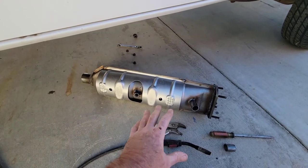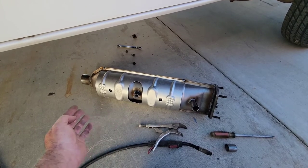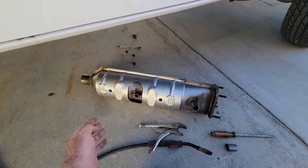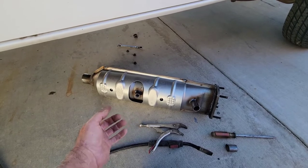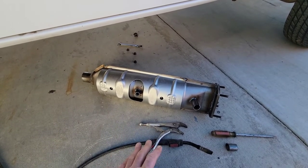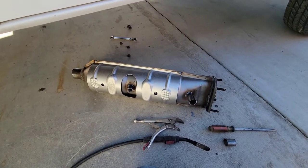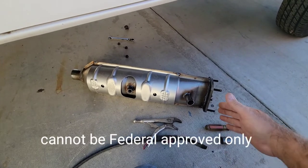If it's a dual exhaust, it has to be T2 approved — makes sense. Same thing with cars; I don't know what the exact code is for cars, but there's a number one or two. If it's one of those universal ones, it should fit and it should be legal, whether it physically fits or not I'm not sure.